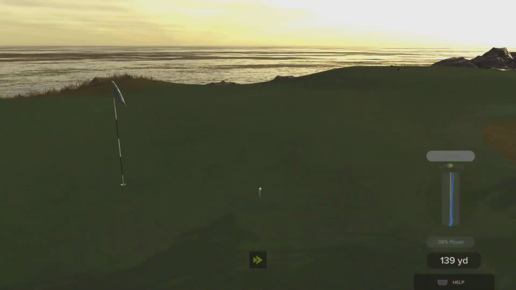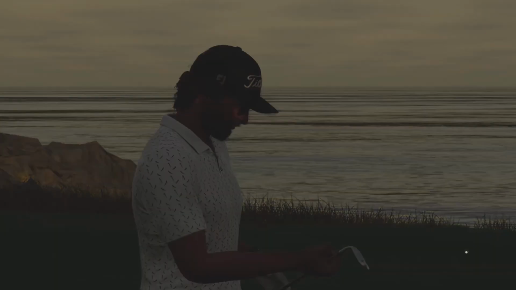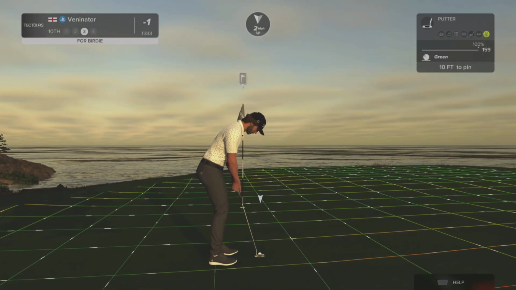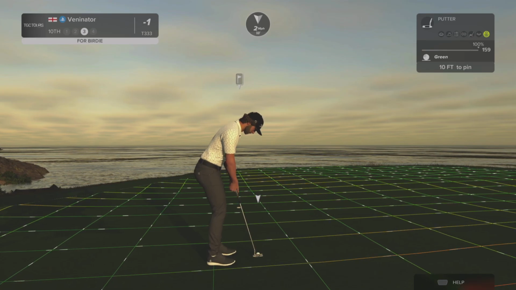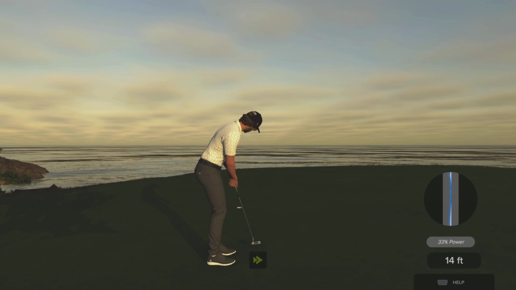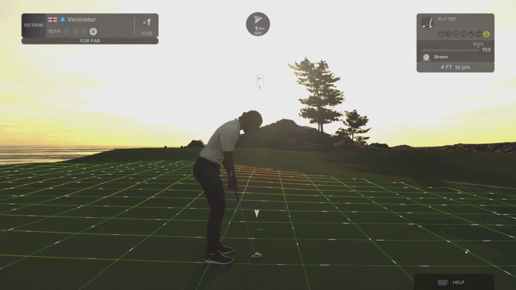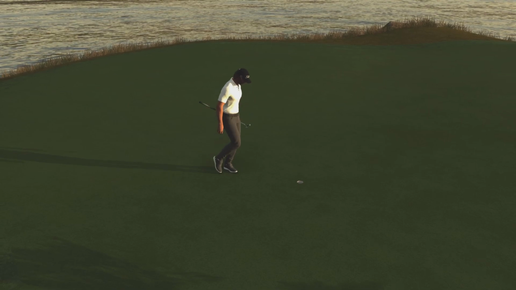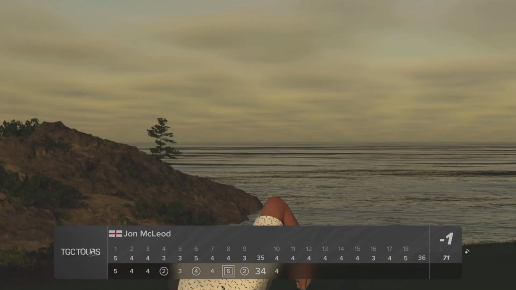Looks like this will be on the dance floor. Okay, decent. Yeah, that's going to work for you. I'm liking that. And here we go. Potential birdie. So you never know, that could happen again this week. You never know what could happen. And 4 feet to go. Nice putt in there for par. That was just about a par, but there we go.